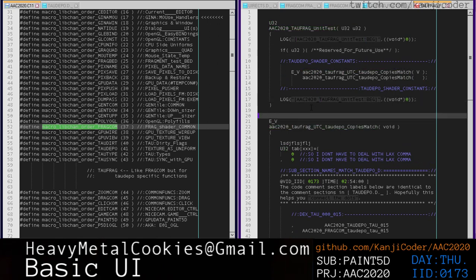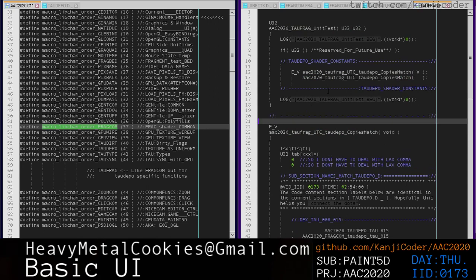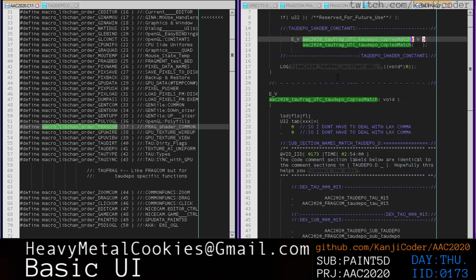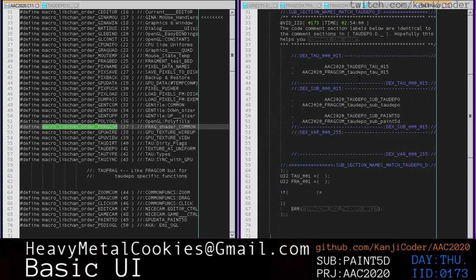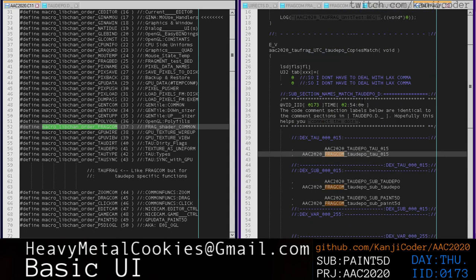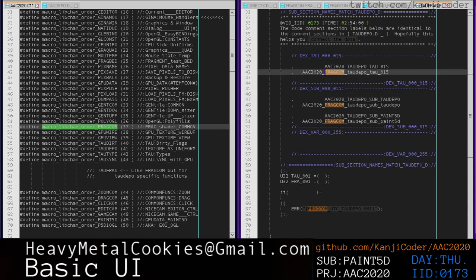Okay, that. So we'll make sure the copies match over here. And everywhere we said fragcom, we're going to change our mind on that, right? So instead of fragcom, it's going to be called TAUFRAG. We still have to do the basic work to change these around.